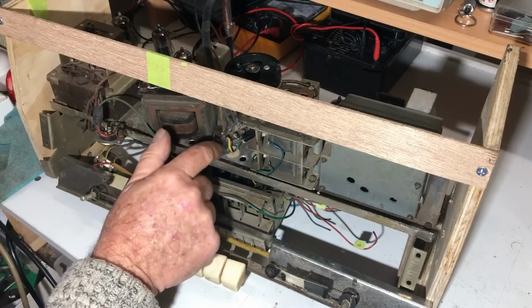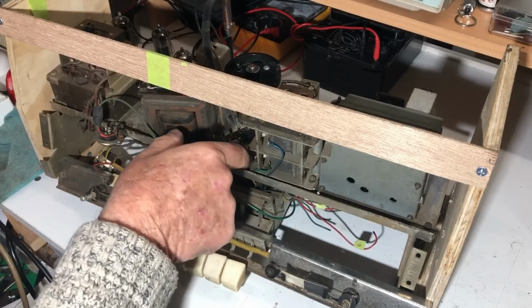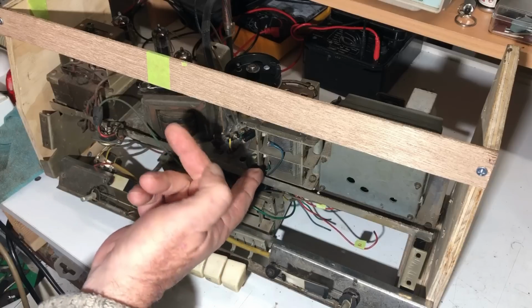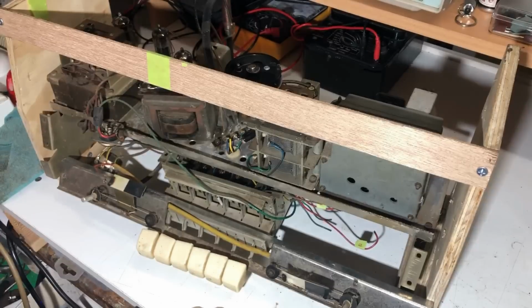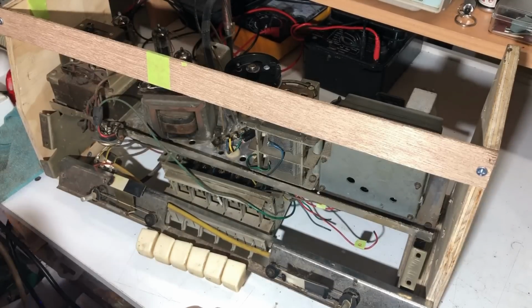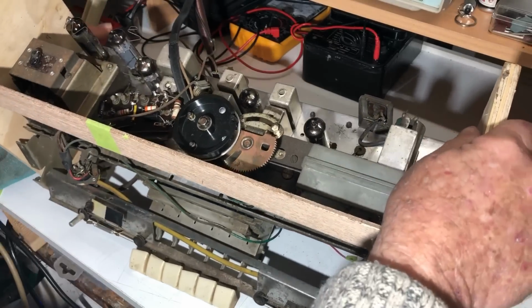Now that should just pull through. There is a wire goes through to the tuning. I think that is the oscillator gang there. And I can't see anything shorting on it either. It all looks good. Okay, so let's just turn it over again.